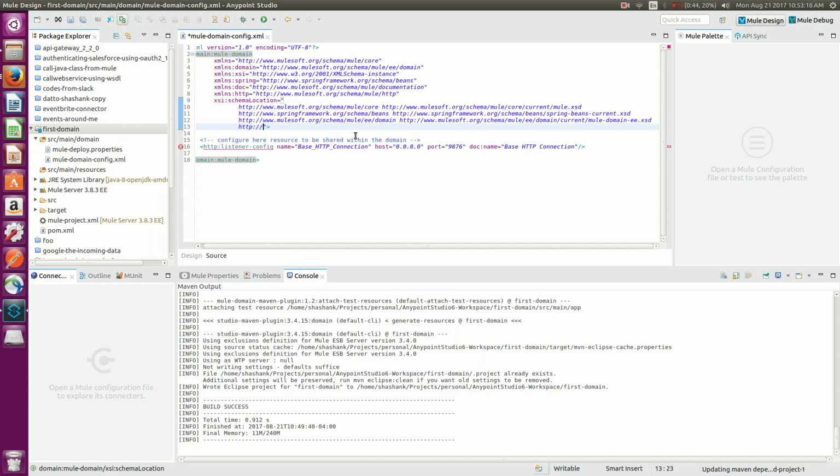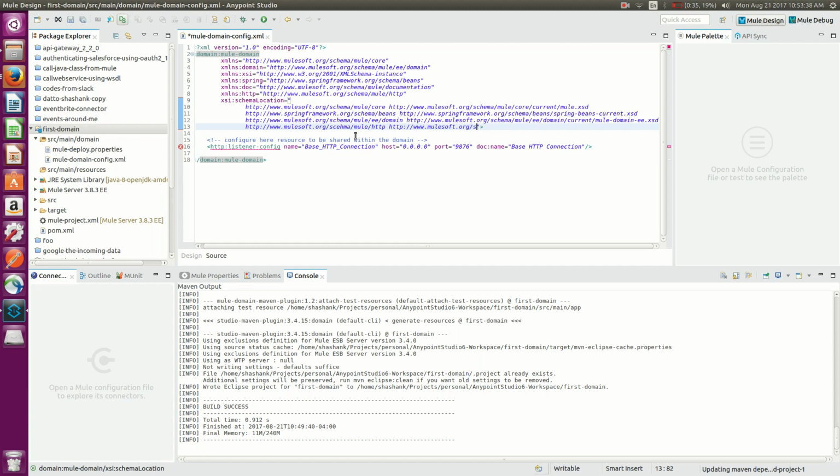So http://www.mulesoft.org/schema/mule/http, and then the XSD as another URI, http://www.mulesoft.org/schema/mule/http/current/mule-http.xsd.